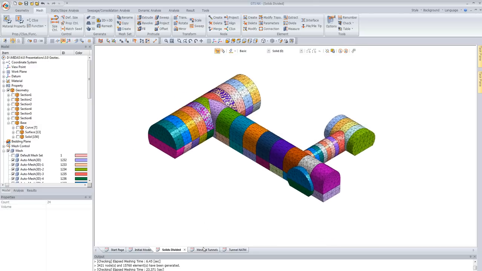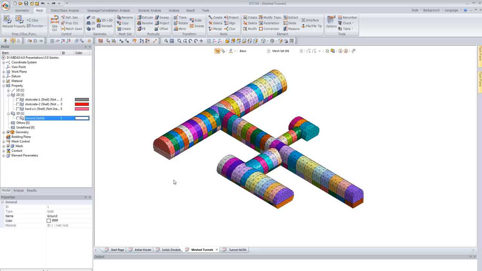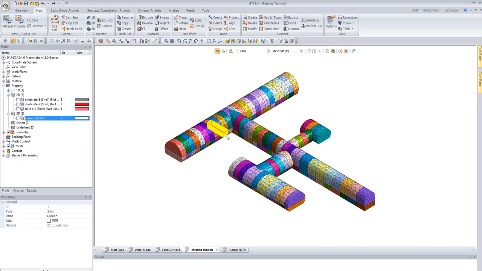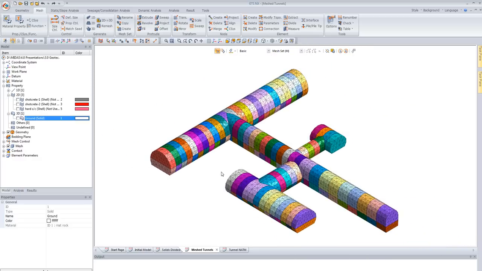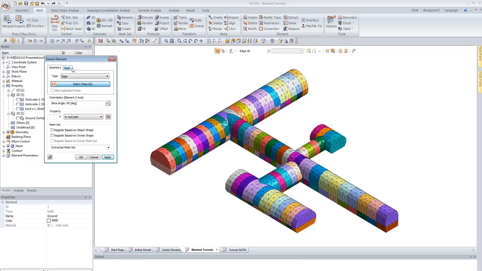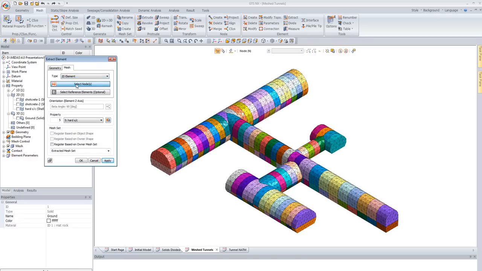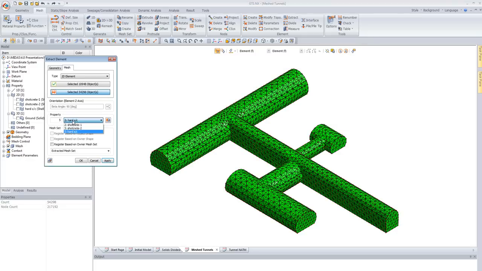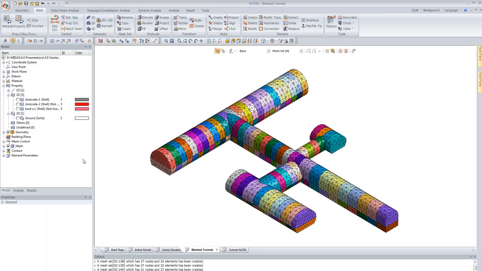I'm going to go over and just go into the next model, and here's the fully meshed model now. So I just want to delete some of the ends, once I've extracted the shotcrete elements. So just do the mesh, and then what we can do is convert or extract the shell elements, be it the shotcrete, from the actual solid elements. Then we will end up with a shell at the end there. So just to quickly do that, once everything's selected.